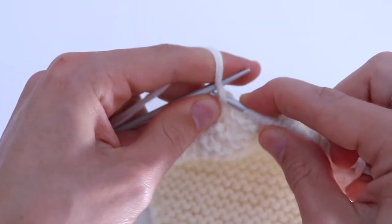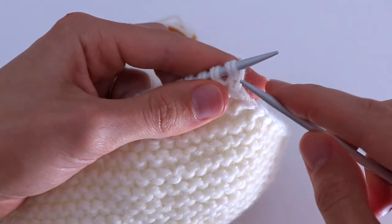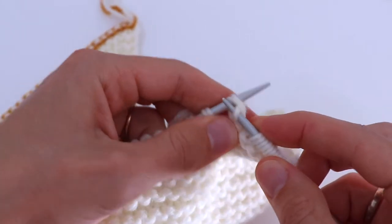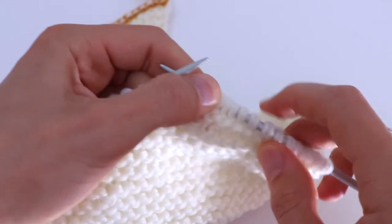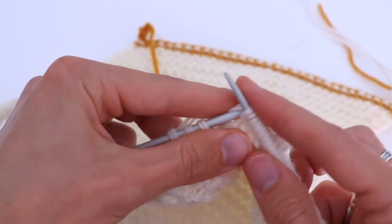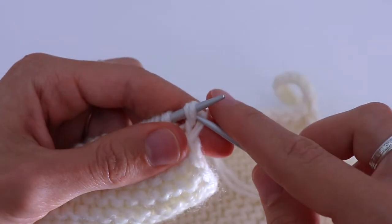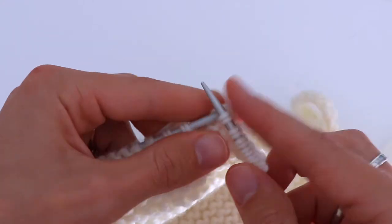So knit all stitches and purl the last one. Turn. The second row we are going to increase here. Make a yarn over. Then knit 19 stitches and purl the very last one. Row number 3. Knit all stitches and knit that yarn over stitch in a way to get rid of hole. So through the front loop.